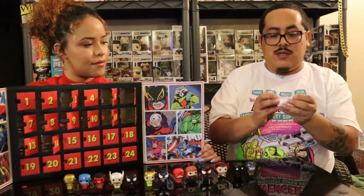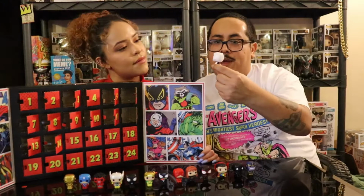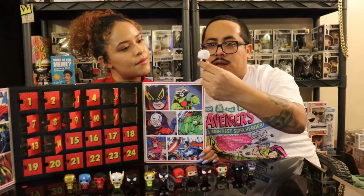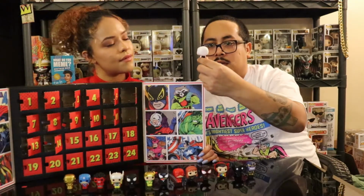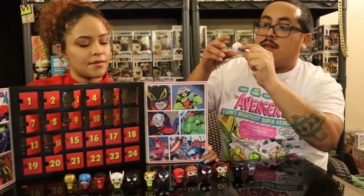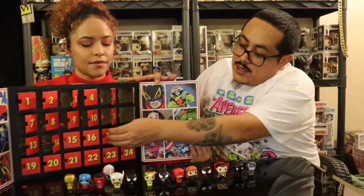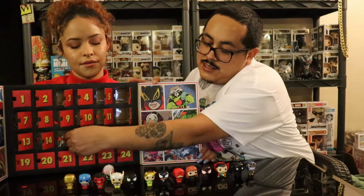Oh, I don't know who this is. This is like another Spider-Man or something, like a Spider-Gwen. It looks like Spider-Gwen, actually, because it's the girl. I think that might be Spider-Gwen. That's cool. I didn't even know she was going to be in there. I'm excited to see the rest of these.